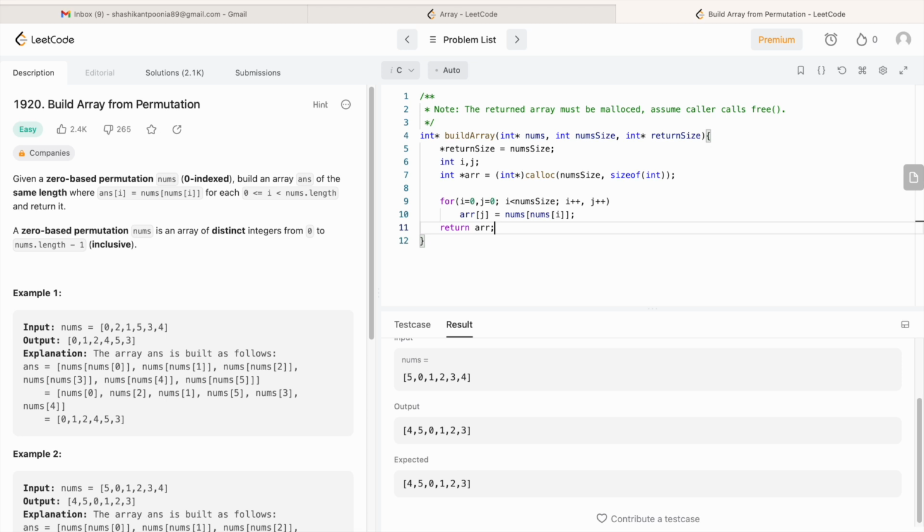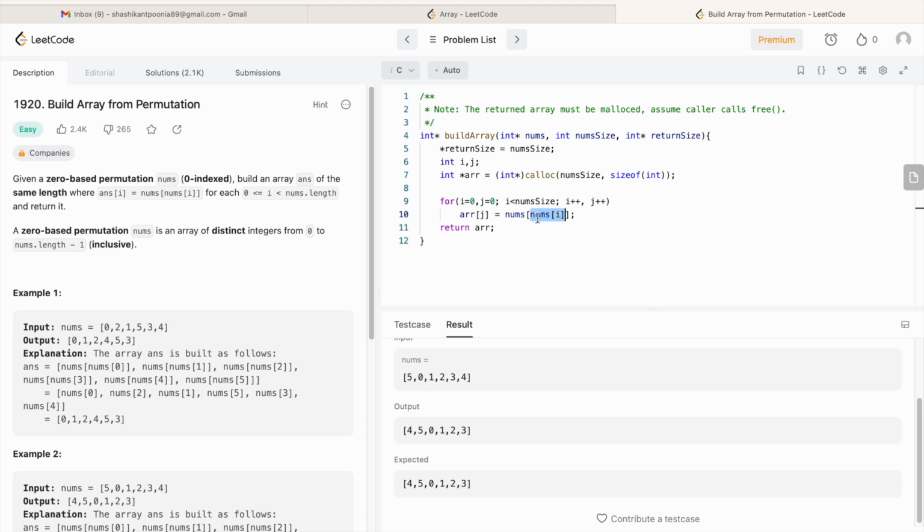Let me explain how this is going to work. I use this index i for my nums array, and j for our output array. So what you can see here is we first get nums of i.